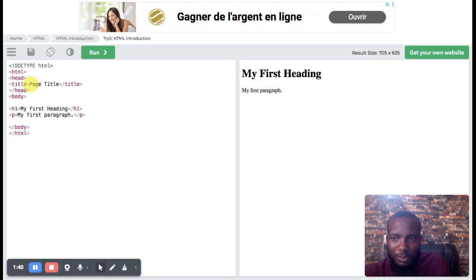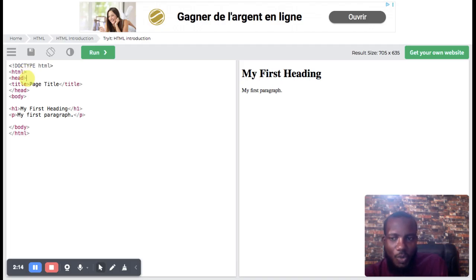HTML tag that you start the page with is called the HTML tag. Okay. So unlike the other one that's more like a comment, this particular HTML tag is the beginning of all websites. So this is what we call the opening tag. If you come down below here, you see the closing tag. Which means all the content within this tag is meant to be displayed on the web page, on the web browser.